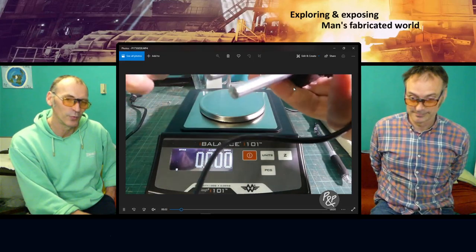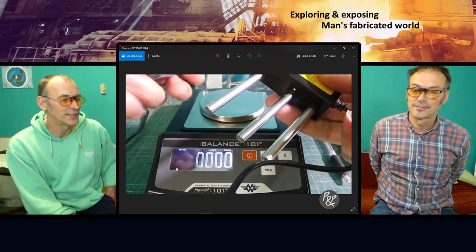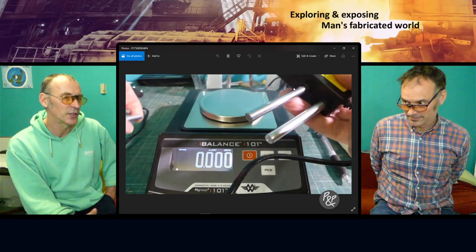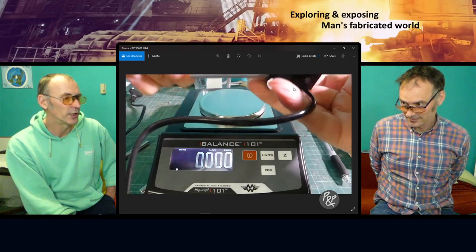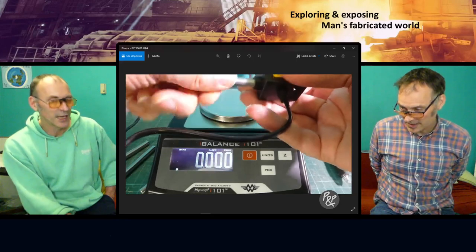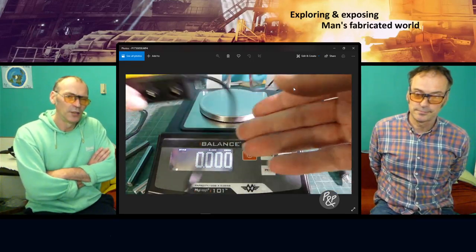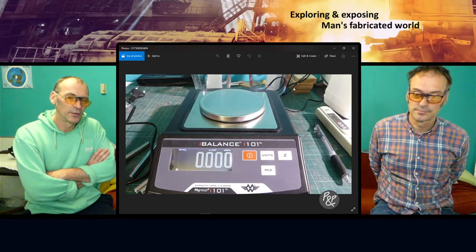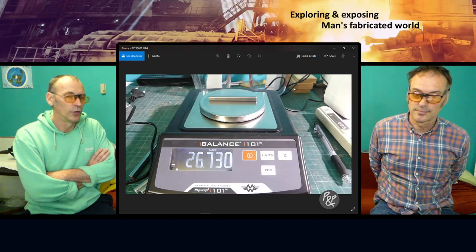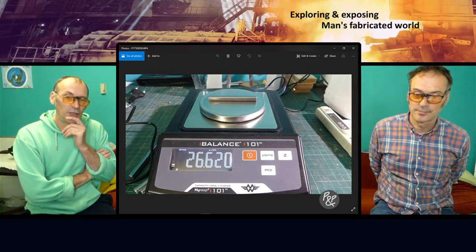We've seen other people play with these things. There are quite a few people who promote distilled water and use these as a tool to convince other people not to drink bottled water or tap water from the tap. It's our view that it's a bit of a scam or a bit of a skew on what's going on. So what we're doing is we're weighing each of the electrodes.